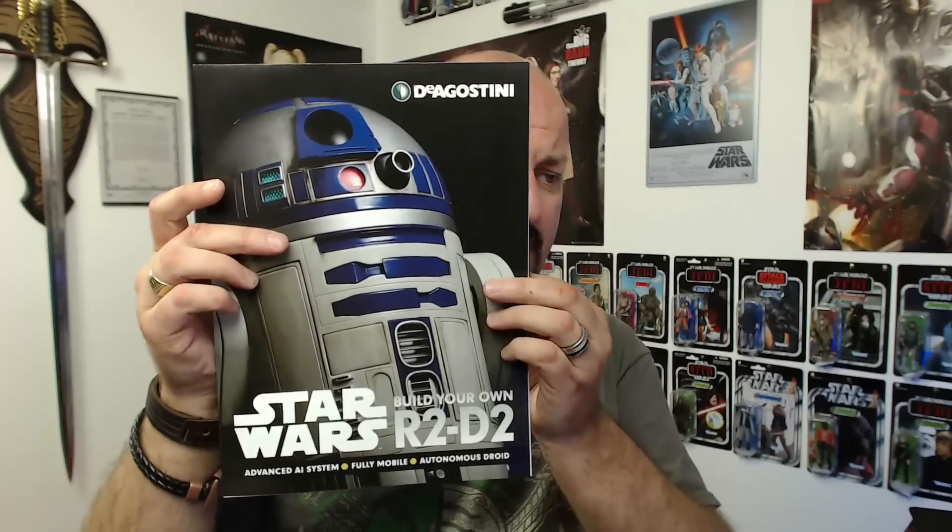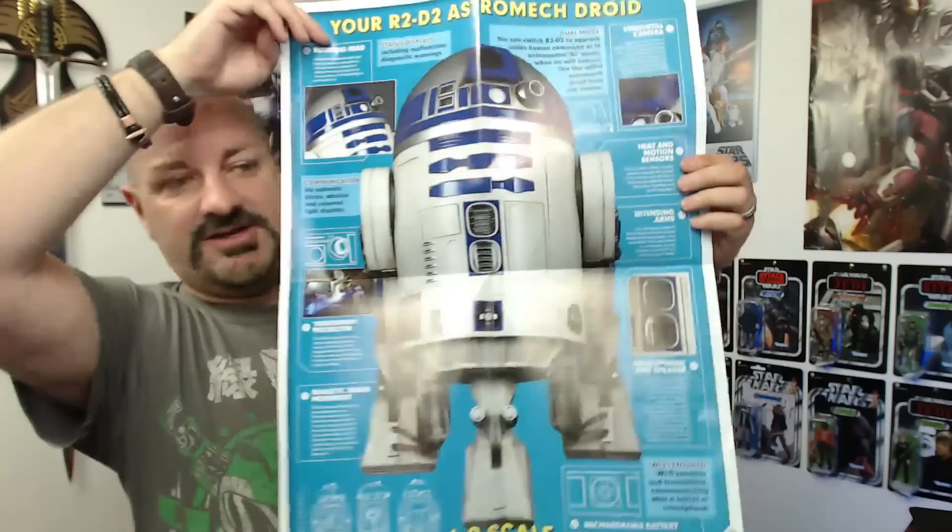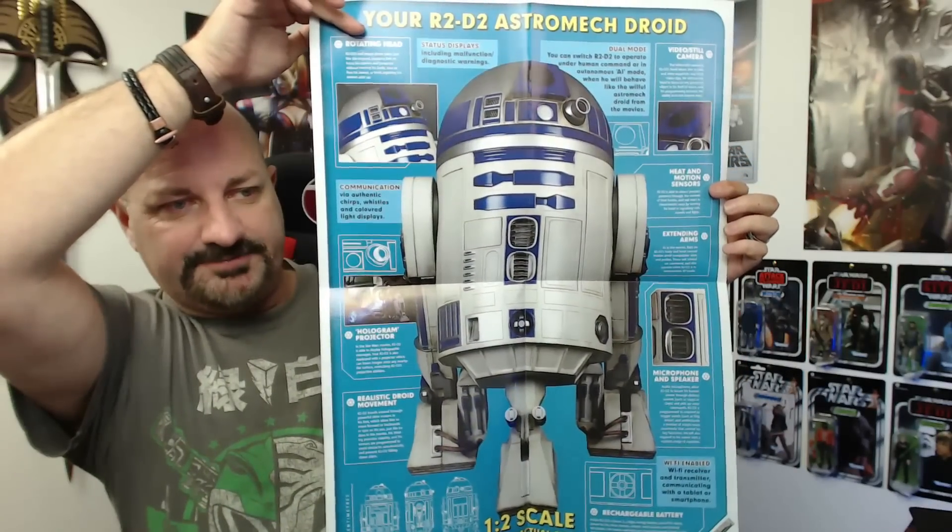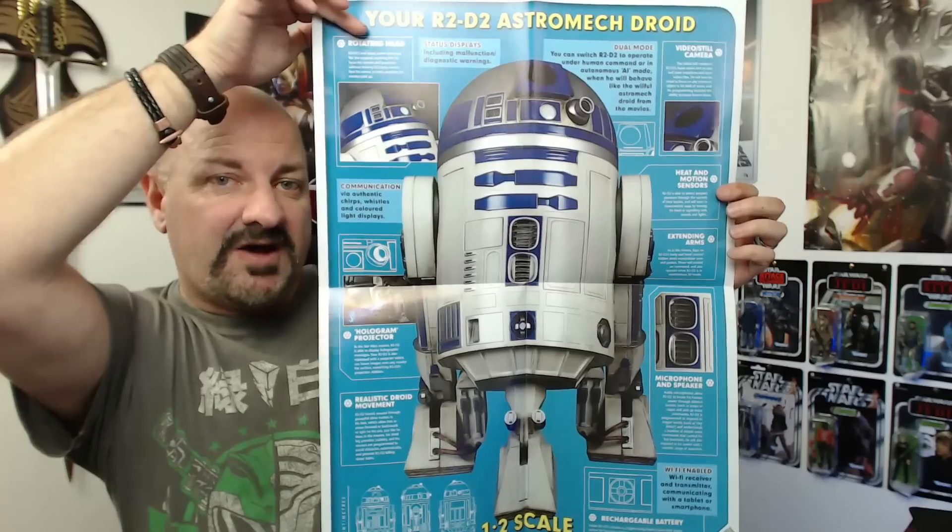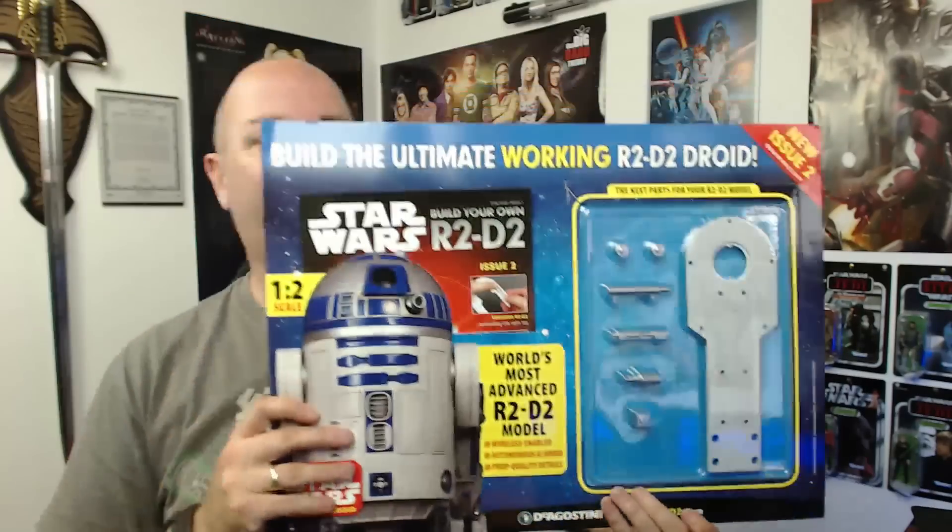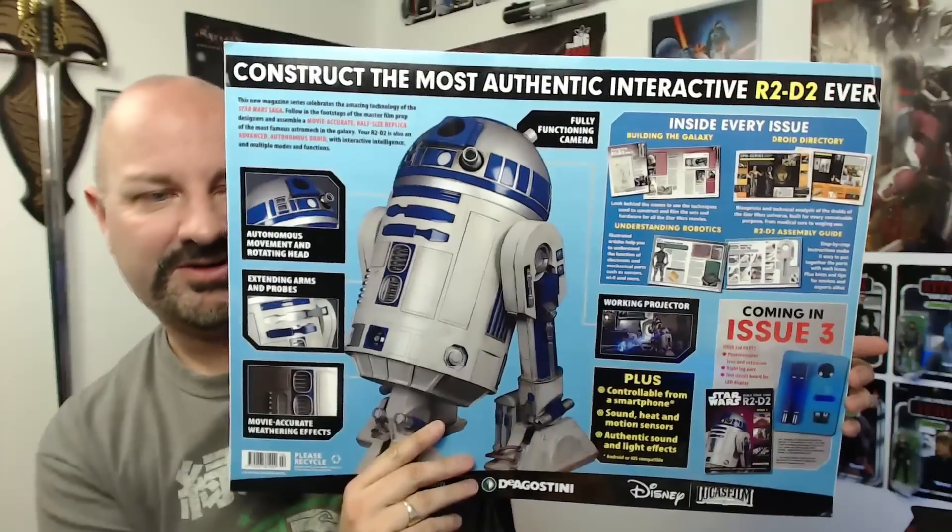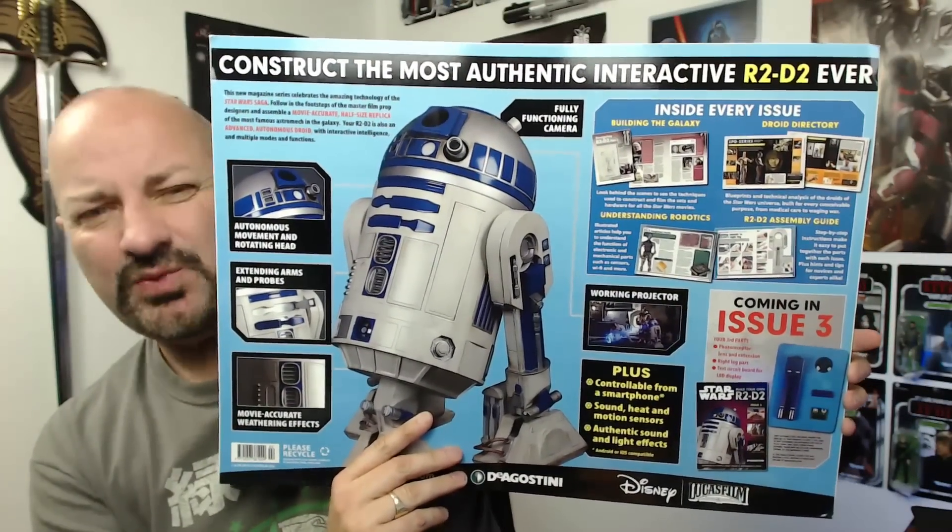I don't know, I'm gonna treat it as if this is a live build and it's going ahead. And if it doesn't then I'll put it on hold until they decide it will. But a bit of a waste if they bring all this out and we don't do it. And we also get this Star Wars Build Your Own DeAgostini poster. The difference between this one like the Millennium Falcon it's got a to scale poster there of what it's going to look like. Now this is obviously half scale but it does pretty much everything that R2D2 does.